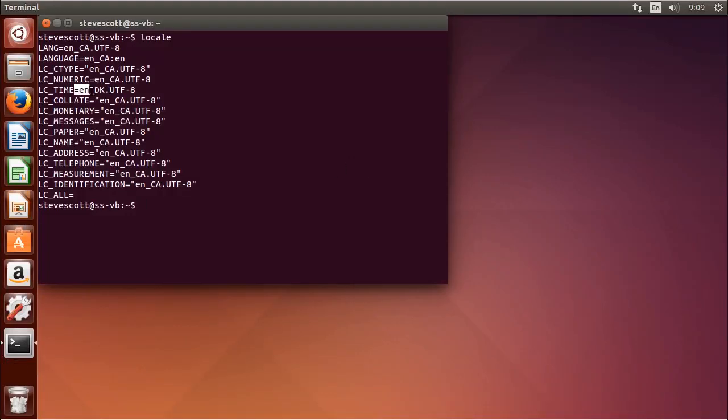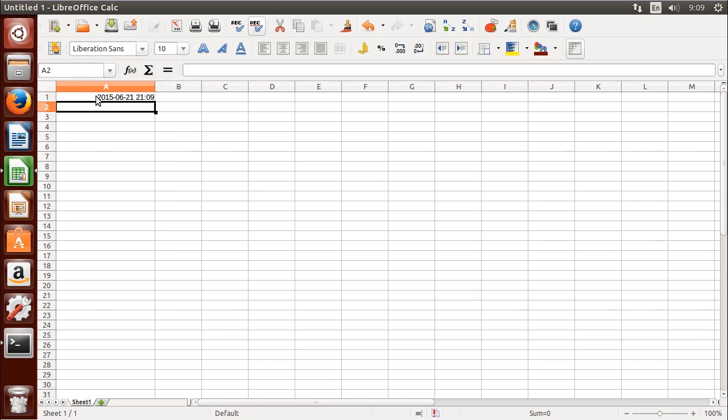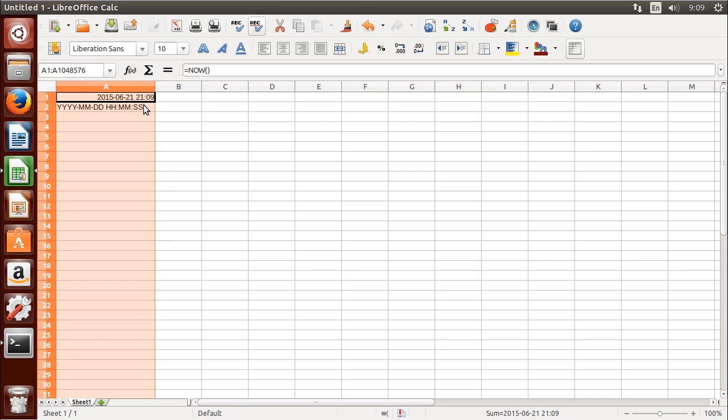Now, this en_DK for time generally means when in doubt, use the 24-hour clock and use the date format in ISO. If I open up LibreOffice Calc, this spreadsheet program, and put in the formula now, and make it a little bigger so we can see it, you'll see it's in year-month-day, and then hours, minutes, and seconds, or hours and minutes.